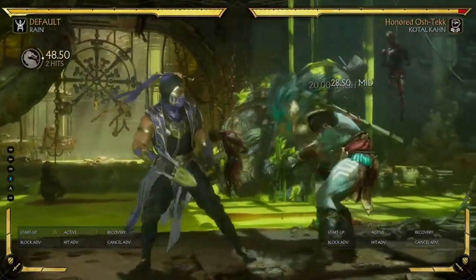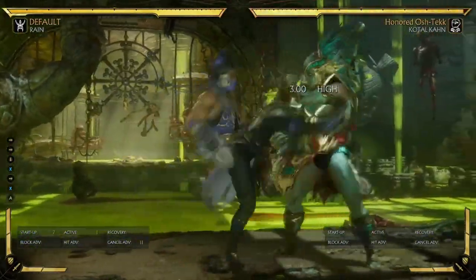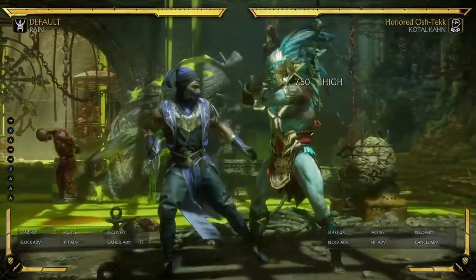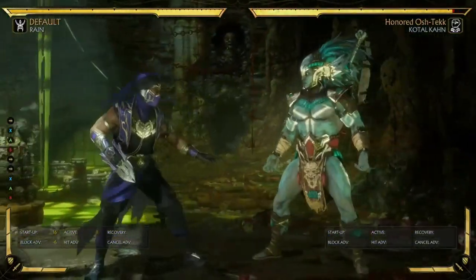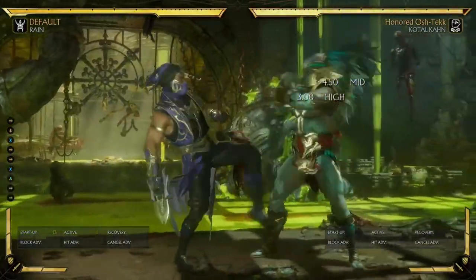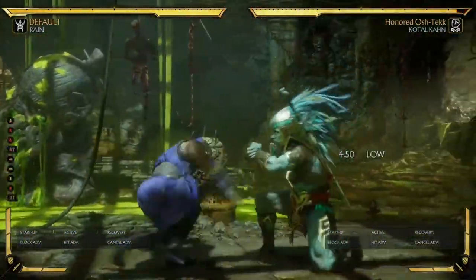He can also go 1-3-4 instead of 1-3-3 to end in an overhead, which is safe. This string on its own, by the way, is also safe. But the overhead, it's a bit of a mix-up, but it's also safe, so that's pretty good. So all of his options off of his string are very safe. And he has an overhead mix-up, which is really good.